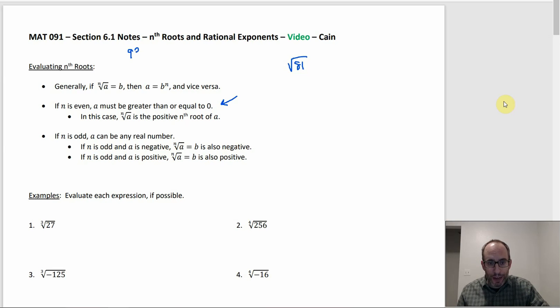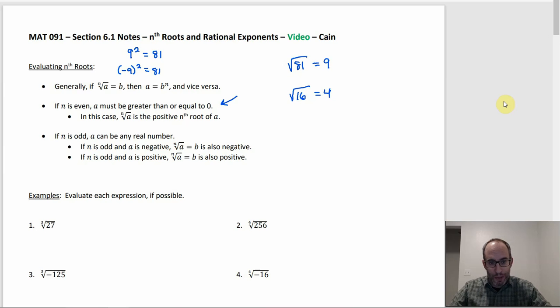When you square 9, you get 81. But when you square negative 9, you also get 81. So then when you take the square root of 81, which one do you get? So is that going to be defined as 9 or as negative 9? But by definition, that's going to be 9. So this is that indented bullet point where it's the positive root. So that's how that would work. Or if you had the square root of 16, that's going to be considered to be 4, not negative 4, that kind of thing.